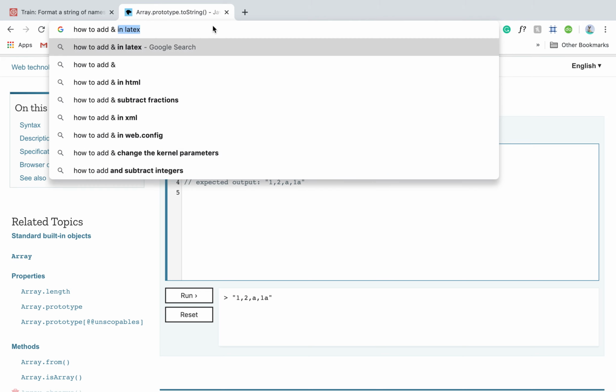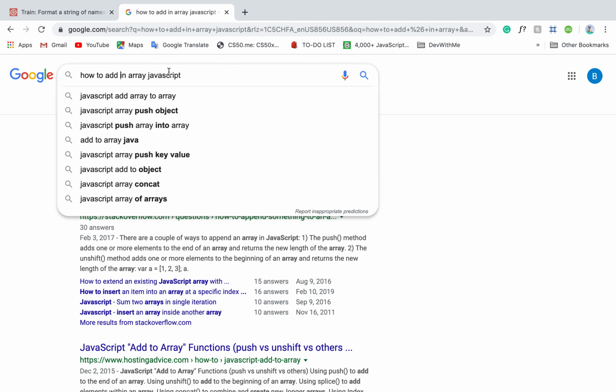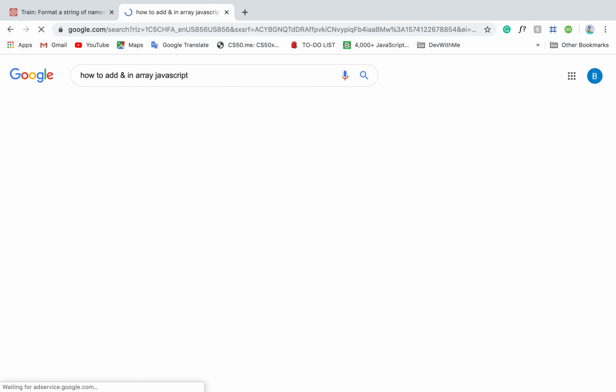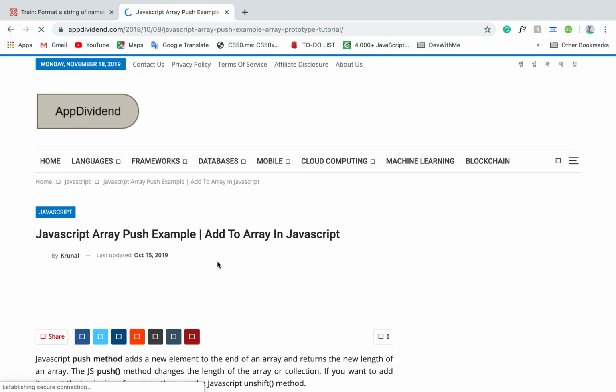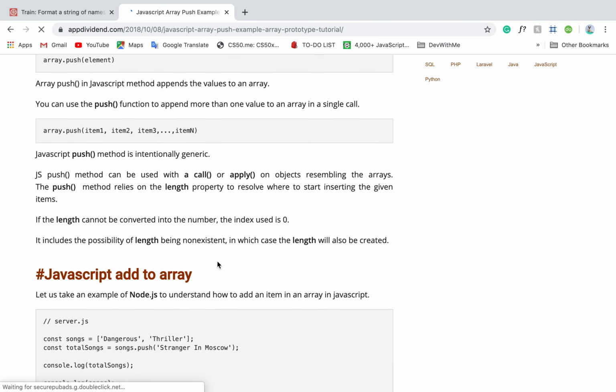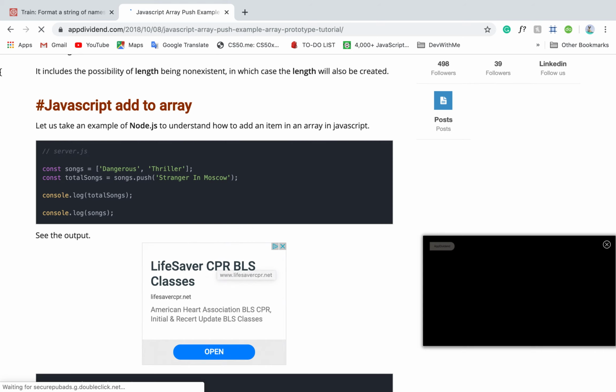Let's see how to add an ampersand in array JavaScript. So I'll get rid of the comma.